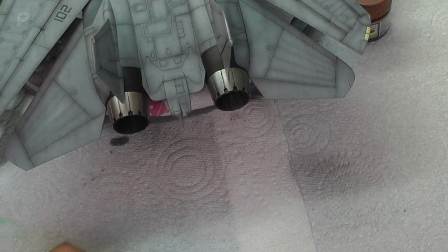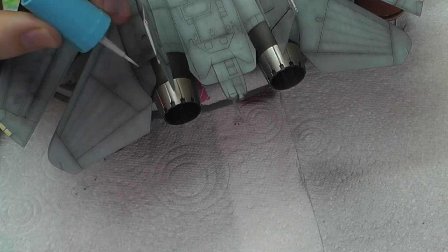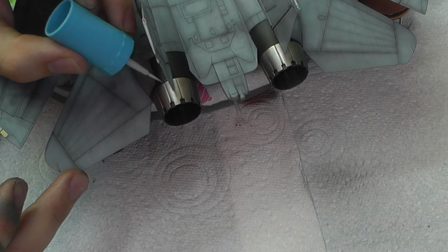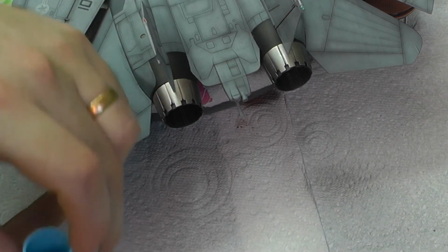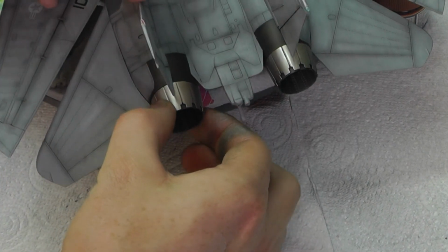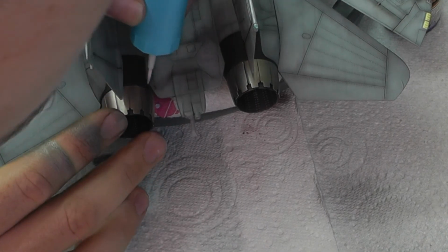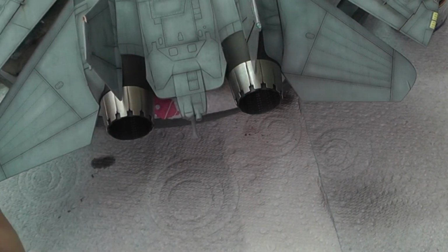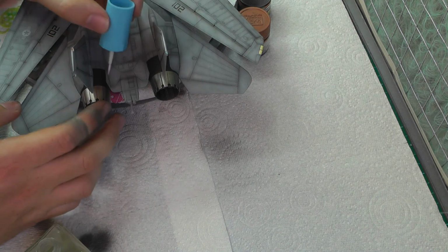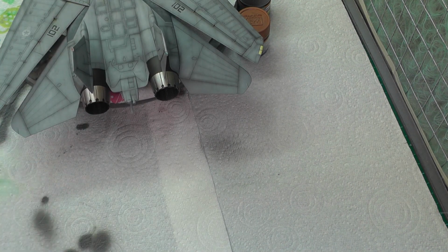Now that is on quite nicely, and what I want to do now is give it a little bit of glue, some nice Mr. Cement S, just a little bit. It doesn't need a lot to keep this in place, not a lot at all. Maybe a little bit of a push, get some on the other side. I'll do the bottom off camera, but I just want to show you what else we need to do to finish it off.